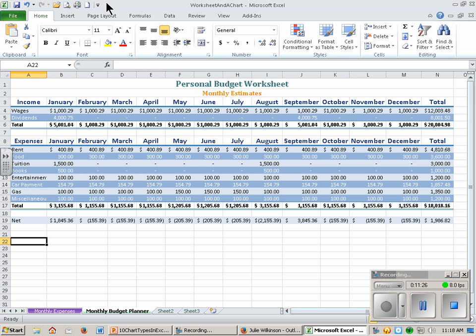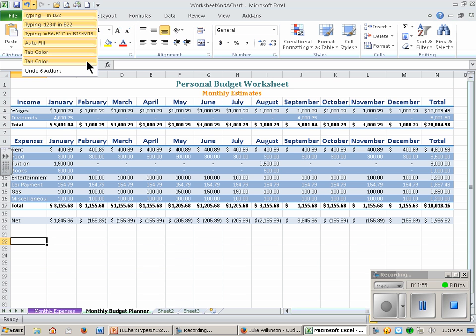And in your book, turn to page 51. On page 51, it talks about undoing the last cell entry. Excel remembers the last 100 actions that you've completed, so you can undo up to 100 previous actions with just one click. And to do that, you would click here, and I have 1, 2, 3, 4, 5, 6 actions that it has recorded for me.